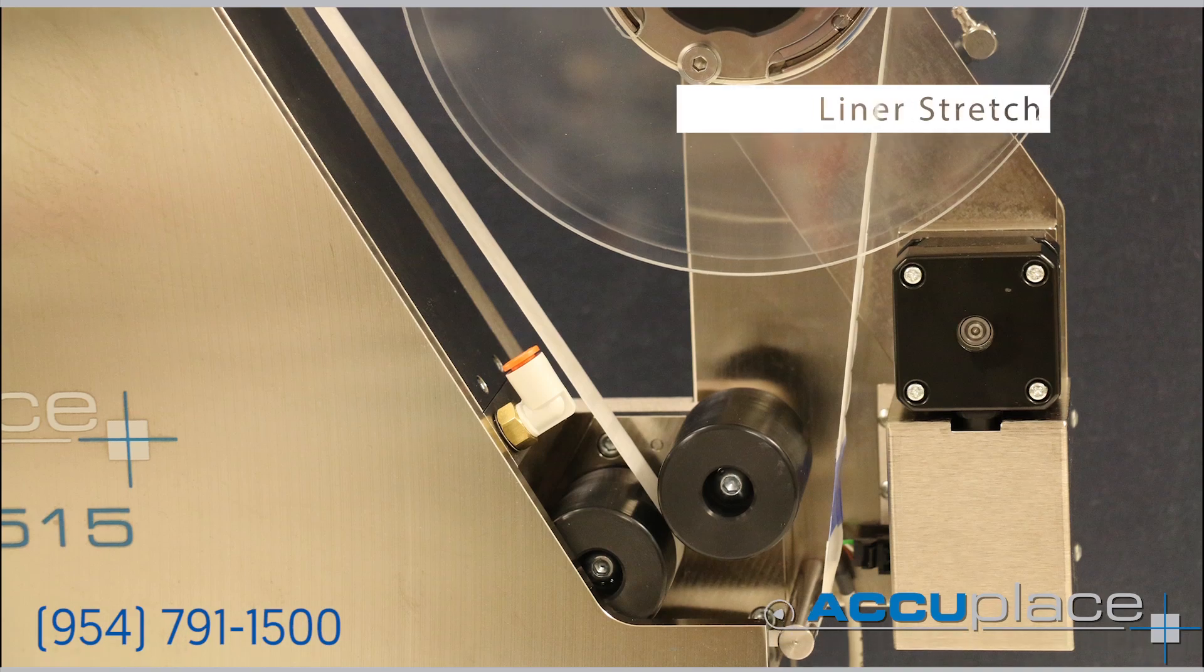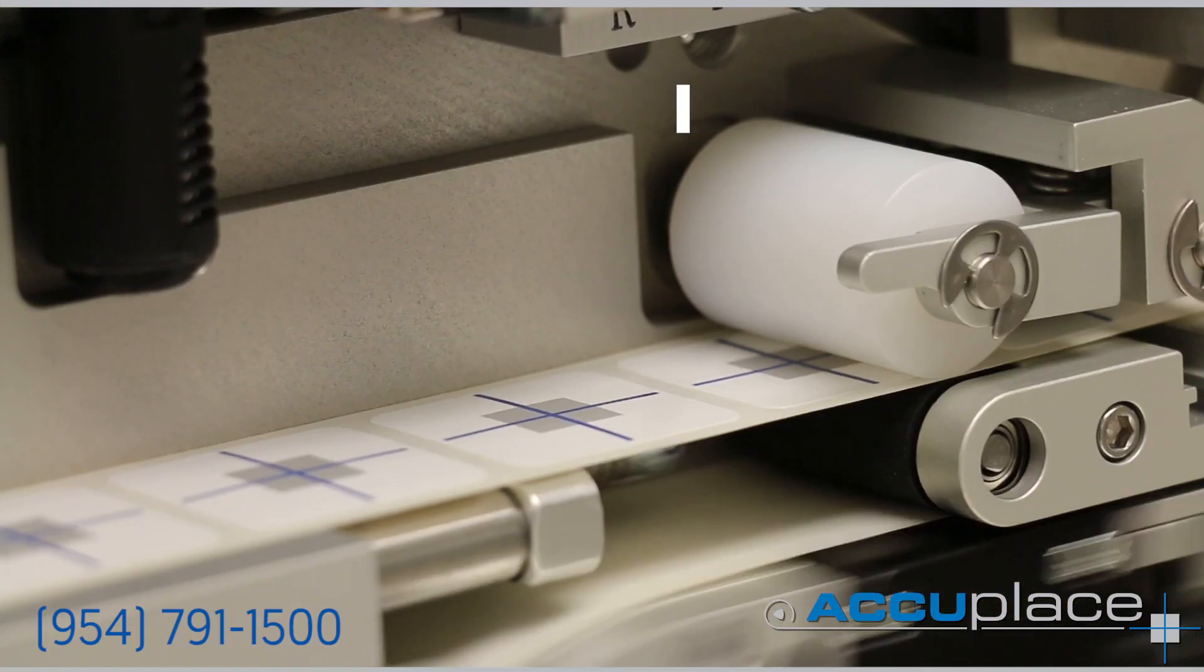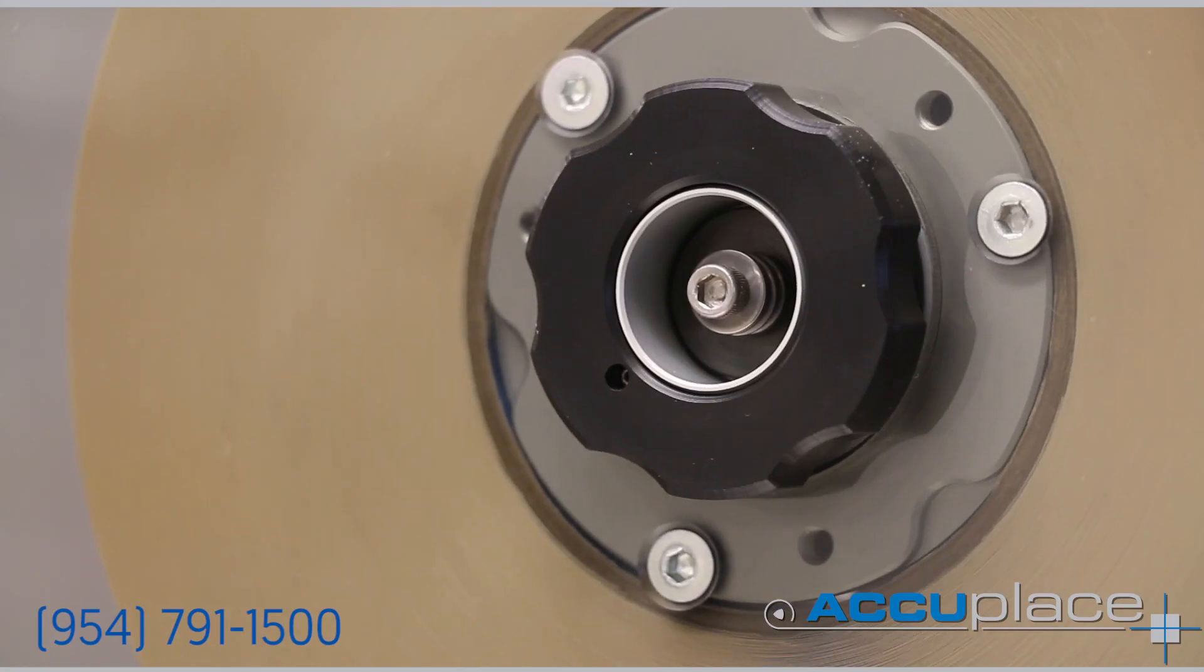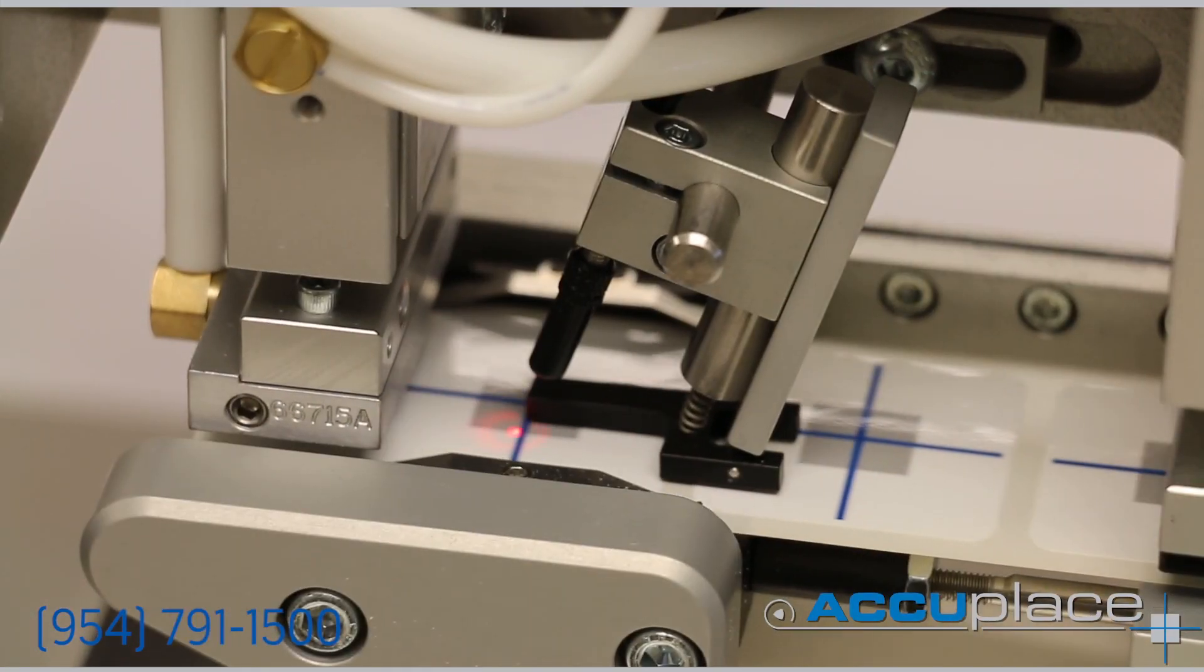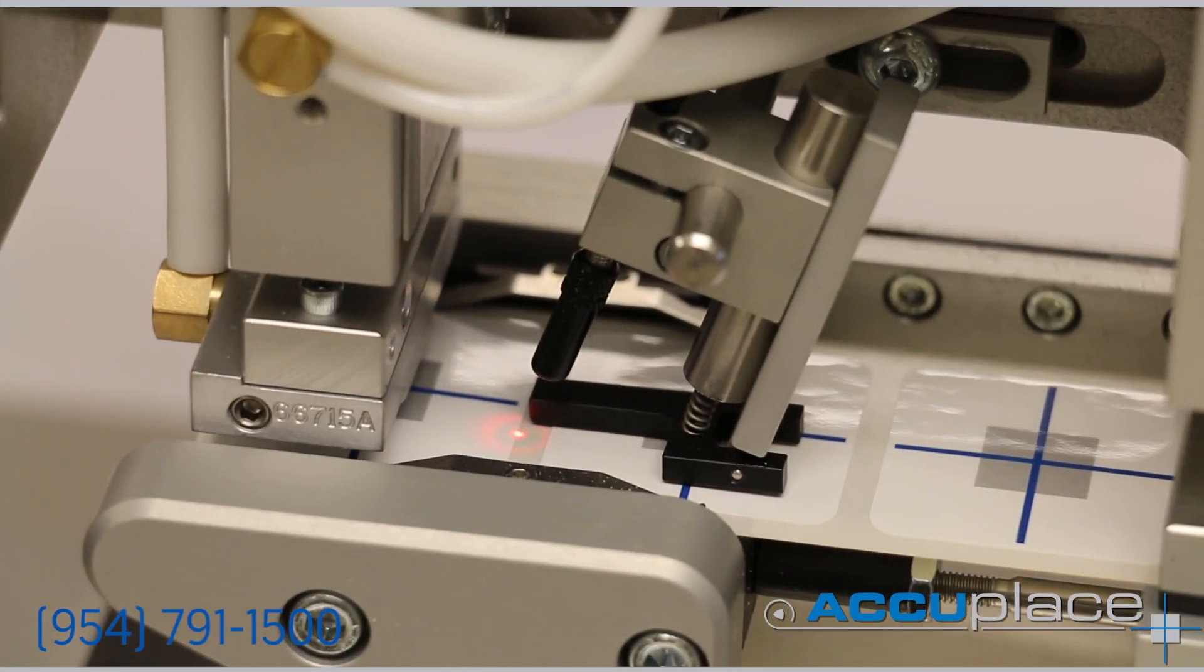Stretch is minimized by inclusive tension control. Tension control at the supply rail, during feeding, in the peel zone, and during rewinding of the scrap liner all play a critical factor in applicator repeatability.